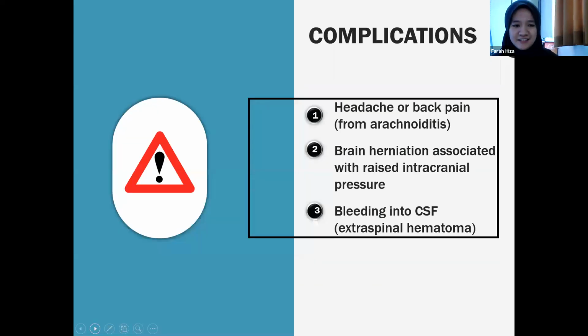Okay, that's all. Next, the complications we usually have: sometimes the infant can have headache or back pain. If the patient happens to have a prolonged headache, we want to suspect any complication of infection or spinal hematoma. Brain herniation occurs if we did not rule out any increase of intracranial pressure before doing the lumbar puncture. And the third possible complication, if there is any bleeding tendency, it can cause a hematoma at the spinal site. So we want to continuously monitor for any possible complication of that.